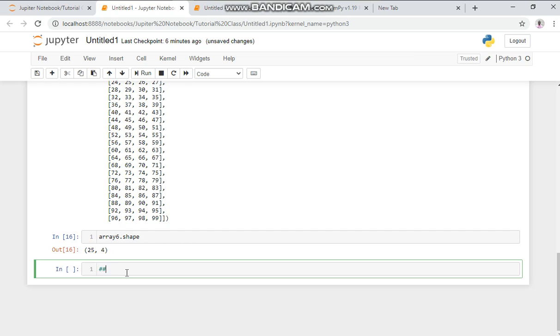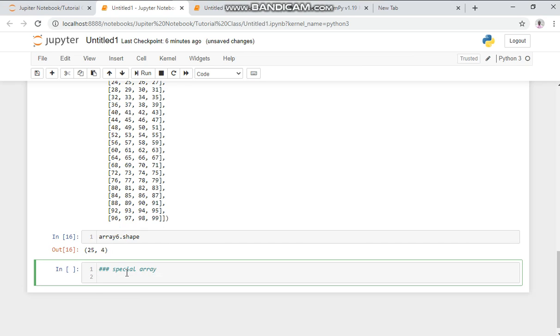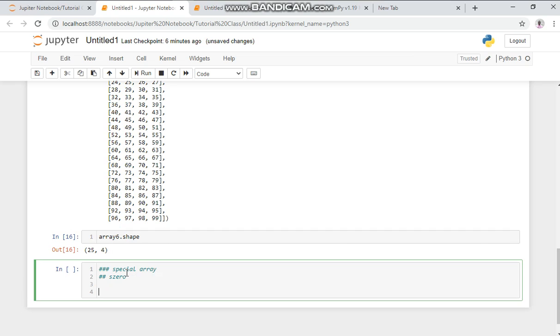So let's see other special arrays. First one we're talking about is the zeros. So we can create an array with all elements 0. To do that, let's call it zero equals np.zeros.